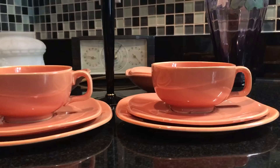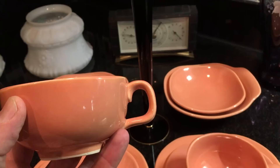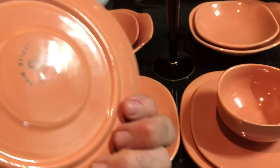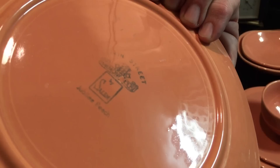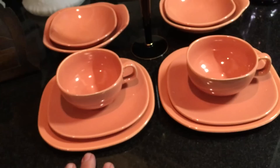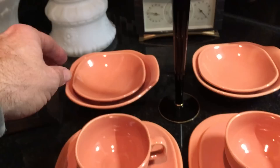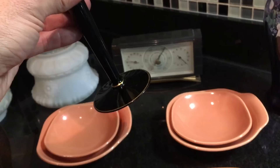This is made by the Salem China Company — it's Harmony House, sold at Sears and Roebuck in the 1950s. The color is called Jubilee Peach. I really like the square mid-century design with the rounded edges. It's called Main Street by Salem Harmony House. There were four colors. I'm selling this all together as a lot — ten pieces: two cups, two saucers, two little luncheon plates, two bowls with little handles on them, and a berry bowl. It's a beautiful piece. That you saw before, and I forgot to list it, but I finally listed it.